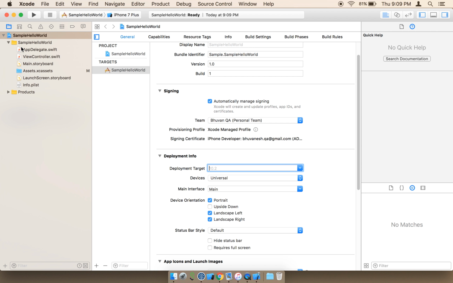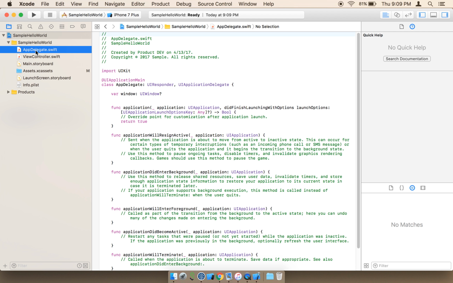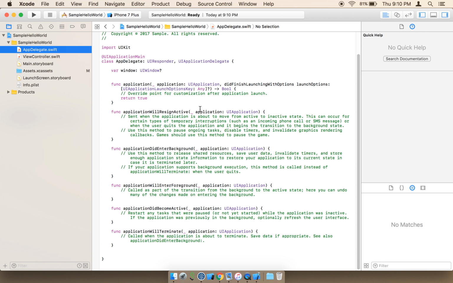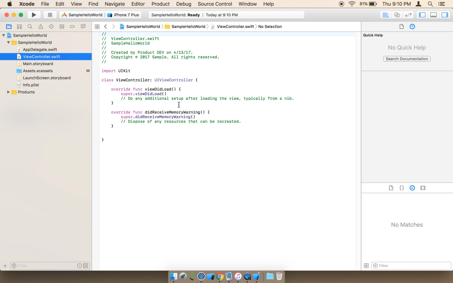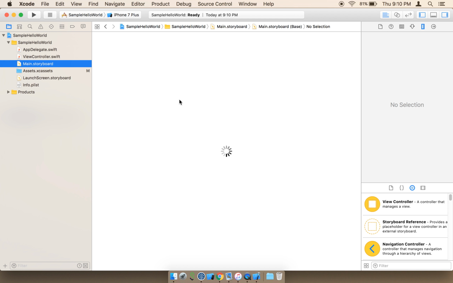And here are the various things. If you see the left side menu, there is something called AppDelegate.swift. This is a delegate which is created by default, and I never wrote any of the code here. This is all to control your application. Let's see this in detail in upcoming sessions. And ViewController. ViewController is the main controller, where you will have the code for the UI. And Main.storyboard.